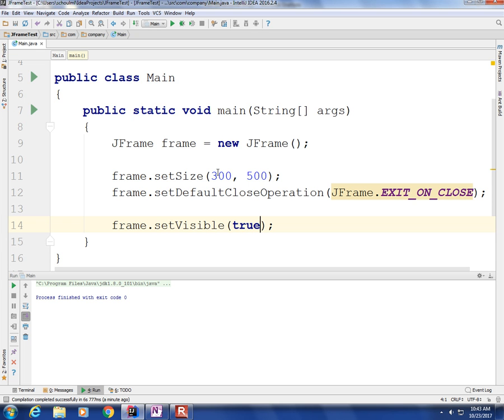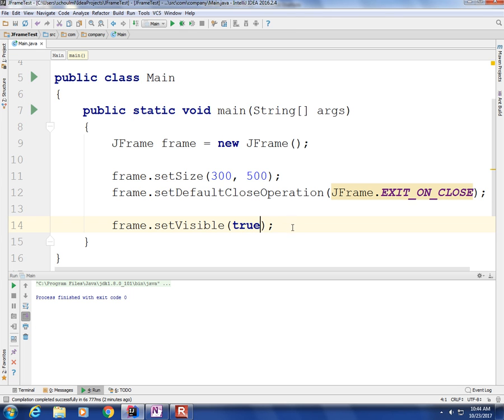JFrame is okay for housing controls, but there's another object that actually is inserted inside of a JFrame that's called a panel. And panels are super useful because you can set layouts inside of them, and you can actually have multiple panels on a single JFrame so that you can change the layout from one part of the JFrame to another one.